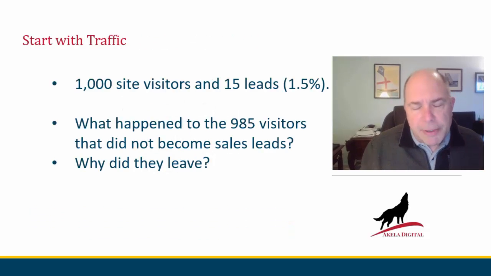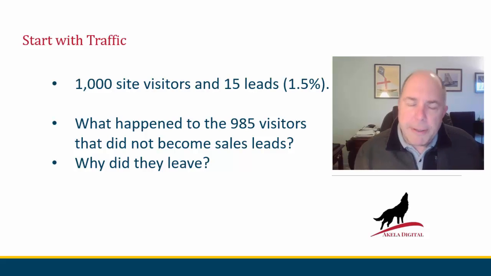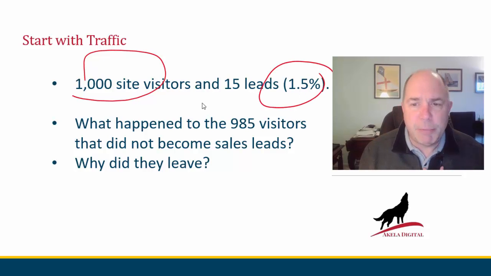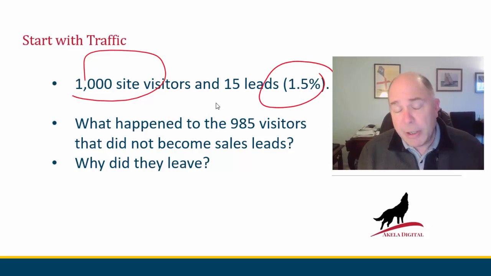All right, so before I jump into the demo specifically, I need to set a couple of parameters, and I'll show you what I'm talking about. So it starts with traffic. Let's just use some hypotheticals here. We have a site that's doing 1,000 visitors right now, and they're generating 1.5% leads, 15. That's pretty good, right? 1.5 to 2% lead generation. Not terrible in today's world, and it depends a lot obviously on what the offer is.